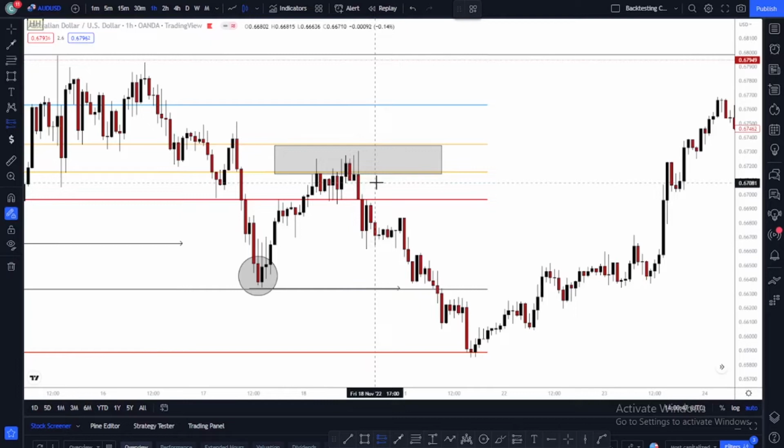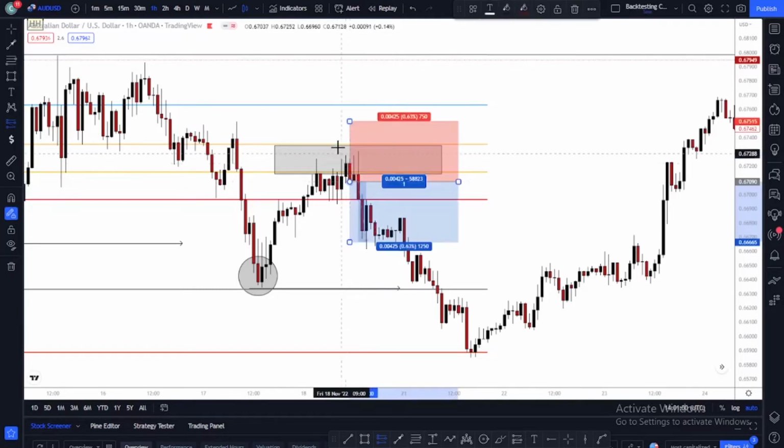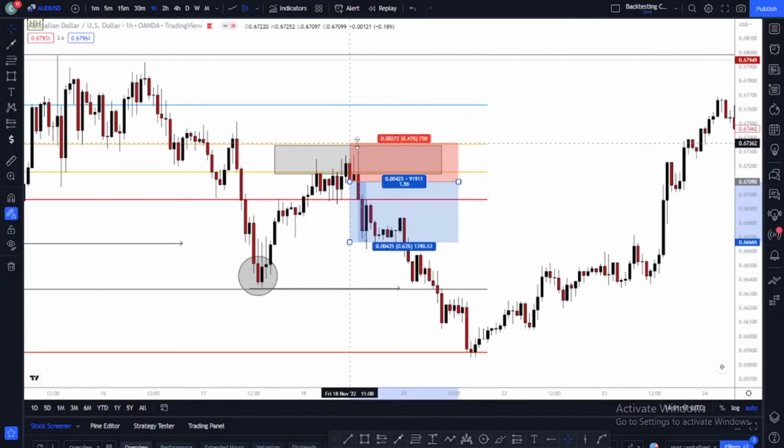Okay, so then I enter my trade right here, and where do I put my stop loss? You decide where you want to put your stop loss. Somebody can decide to put the stop loss right above this wick over here. That's up to you. Somebody can also decide to put their stop loss right at their 61.8 level. It's also up to you. But me personally, I always like to give my trade a breathing room. So I like to put my stop loss right on top of this wick.